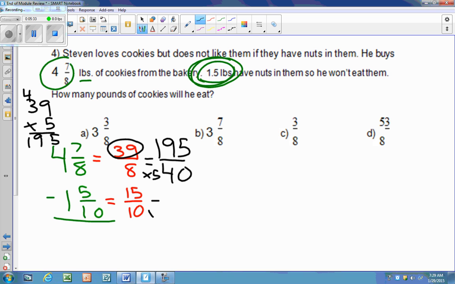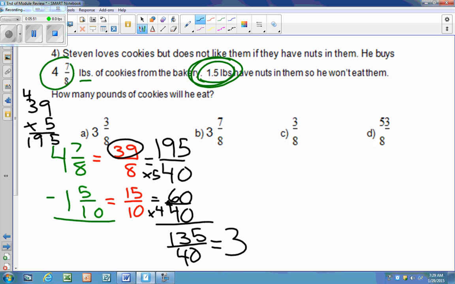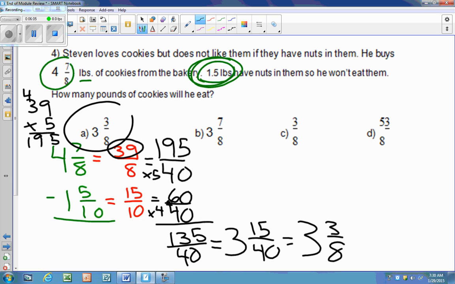And over here, we're doing times 4. And when I subtract these two, I end up with 135/40ths. And I have to turn that into a mixed number. And when I turn that into a mixed number, I get 3 and 15/40ths. And I say to myself, oh, that's not up there. But then maybe I can simplify it. So I keep my 3. If I divide them both by 5, I get 3/8. And I see that 3 and 3/8 is up there.